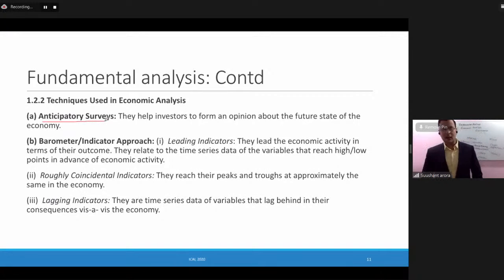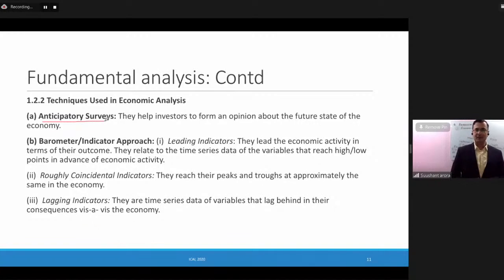These are the ones who keep forming an opinion about the sectors which will outperform and which will underperform. Just like the way you have just told that aviation will not be doing well because there is no international demand. Now they can put this opinion to the government: see, you are closing the international flights, you're not allowing international travel, why don't you give them some subsidies? Why don't you give some taxation benefits? Why don't you give us some relief? This is how they take the views. The finance minister, the government of India, the president, they take their views from these certified agencies. They will not go by our own opinions, but they will have anticipatory surveys.